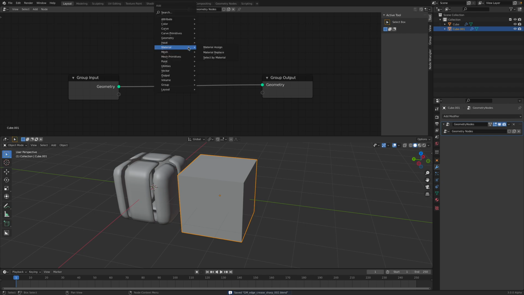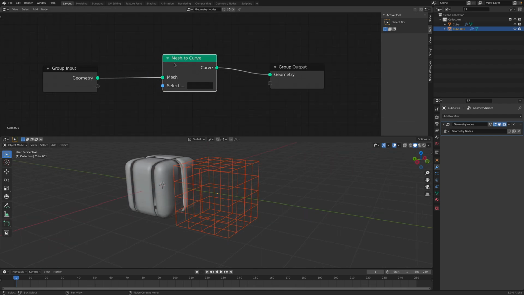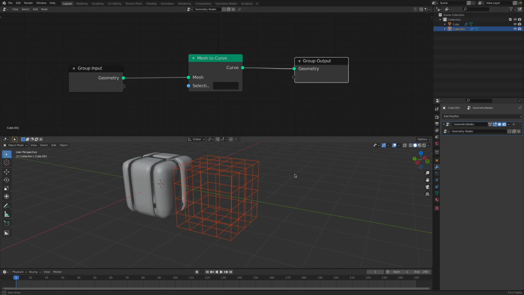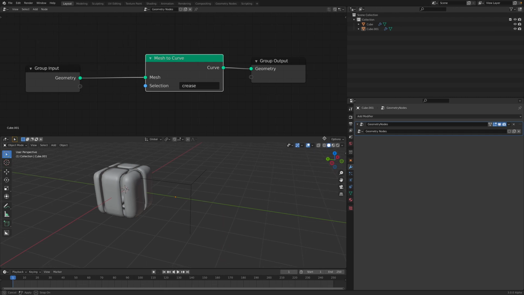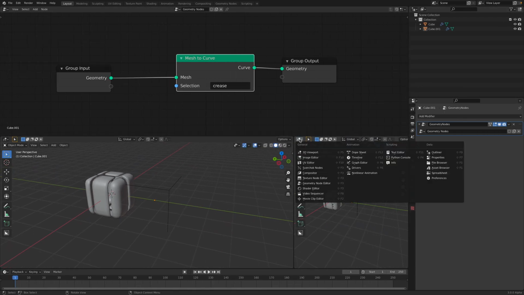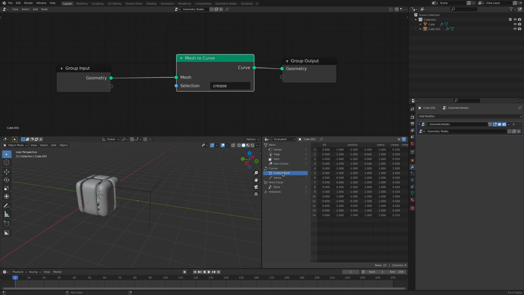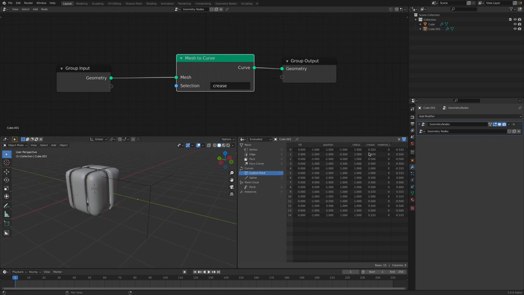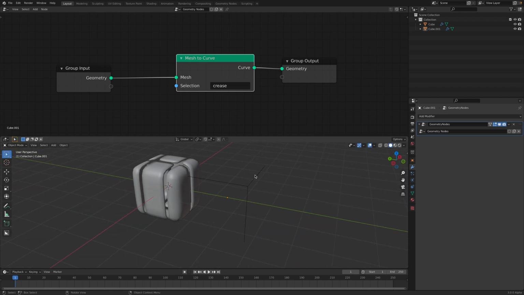Now we can use geometry nodes, and we can use the crease to scatter objects along the edge. Mesh to curve. When we are using mesh to curve, we are turning every edge into a curve. However, if we use the crease, because we know some edges have a crease and it's marked by an attribute, as you can see in the spreadsheet, if you look at the edge, there's crease. So with that in mind, we can now turn this into a curve.